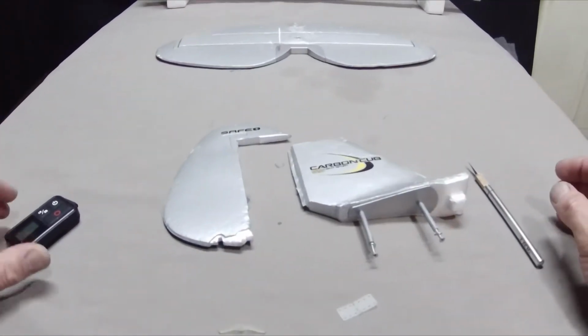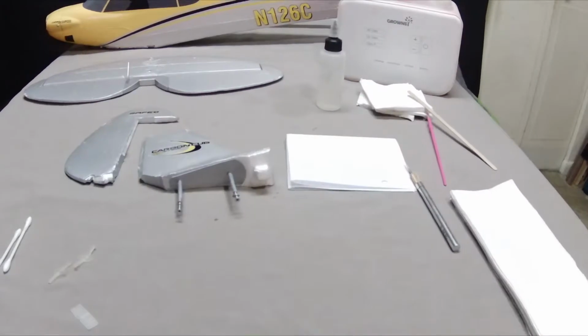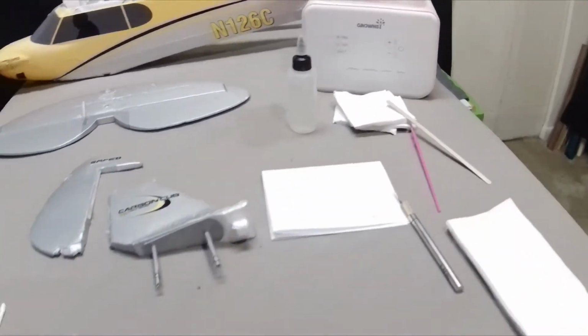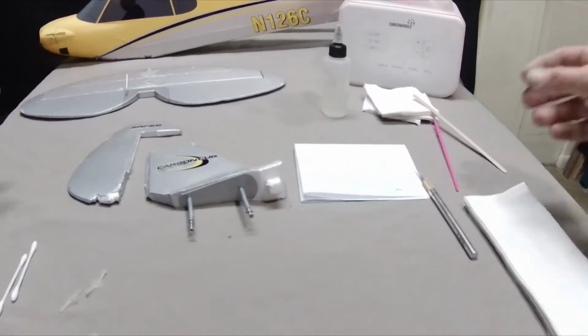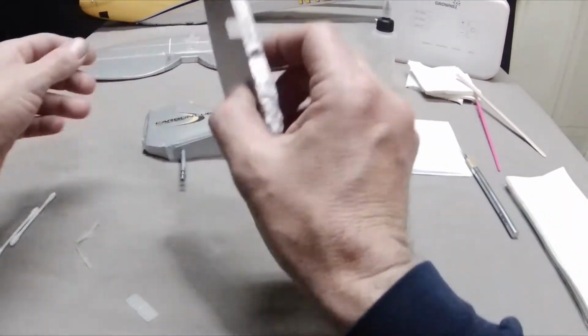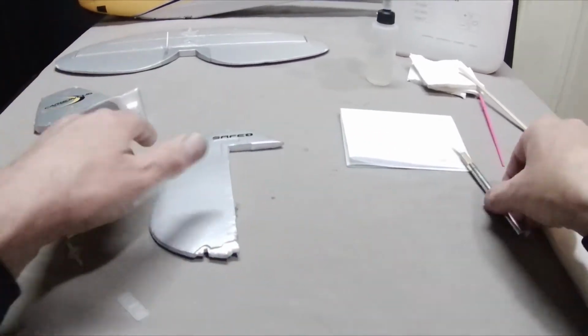Let's mix up some two-part epoxy. All right, we're ready to glue in a hinge. There's my baby bottle warmer that I used to warm up the two-part epoxy. It makes it flow a whole lot easier. All right, so we got our rudder piece that we're gonna glue two hinges into.